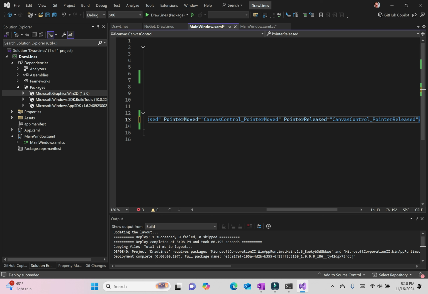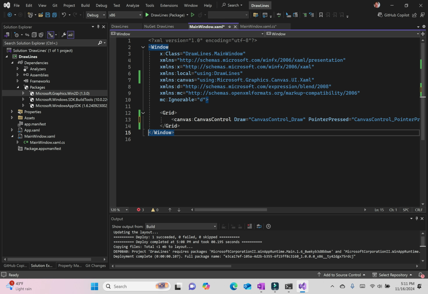So the idea here is that when I press the mouse pointer, or I can use my finger or pen, any of these qualify. That's what the word pointer is, generic to the particular input device. When I click the mouse down, then I can start drawing. I'll get that pointer pressed event. As I move the mouse around, I'll get the pointer moved event, and then when I release it, I'll get the pointer released event. And that'll give me an opportunity to draw stuff. So let's go ahead and look at my event handlers here.